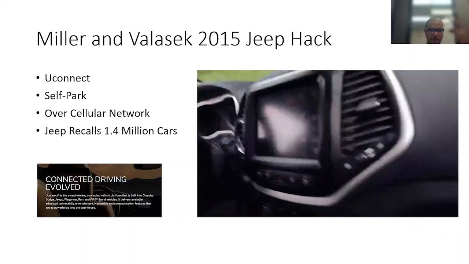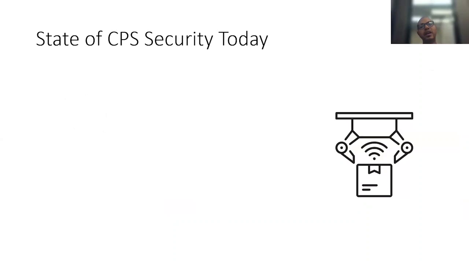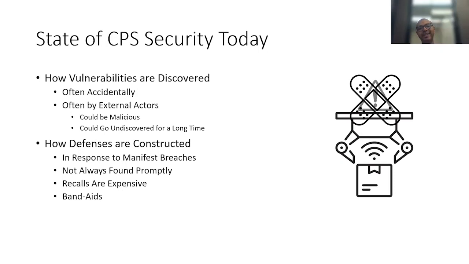As a result of this incident, Jeep had to recall almost a million and a half cars, which at the time was very expensive. Unfortunately, the state of cyber-physical systems today is still in a state of precarity. Vulnerabilities are still found accidentally, usually by external actors. The problem is that those actors could be malicious, unlike Miller and Valasek who were doing it as security researchers. Also, unlike Miller and Valasek, there's no guarantee that an attacker will make known the fact that they've successfully breached the system — most attackers want their breaches to go undetected for as long as possible to maximize the benefits they reap. On the other hand, people generally do not pay attention to security except in response to manifest breaches, meaning the quest for security measures often doesn't begin until the breach has already taken place.